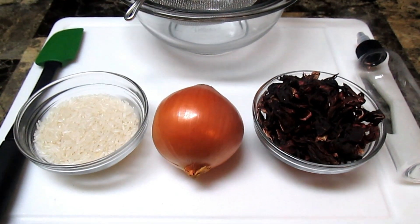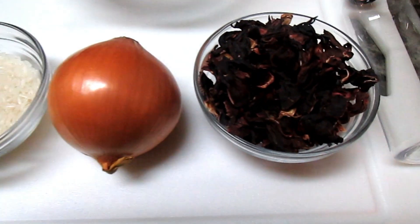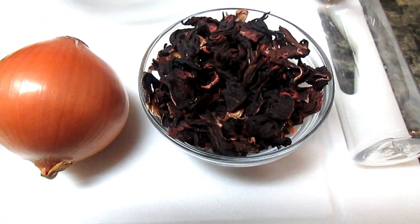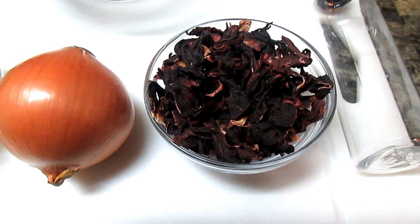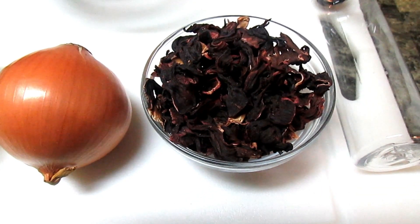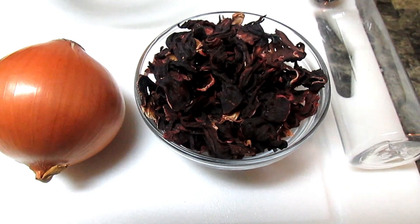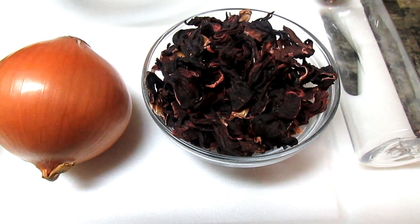Okay, here's what you'll need. First, you're gonna need some hibiscus. Hibiscus is great for the hair, especially if your hair is dark. If you have color treated hair, maybe you don't want to use it because it may taint your color. But it's wonderful for the hair and scalp — it strengthens it, grows the hair, and also cleans the scalp. It's a wonderful flower to use.